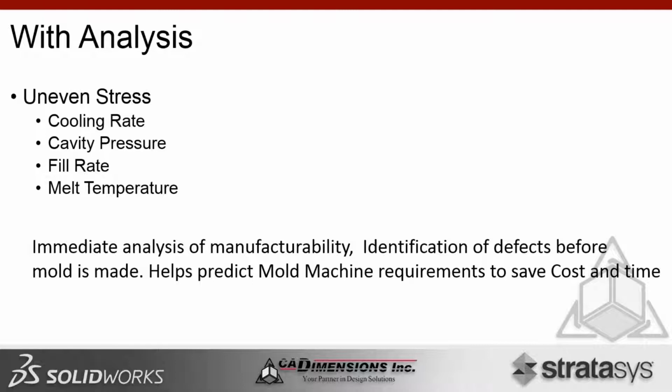Typically warpage is caused by, in general, uneven stress. Uneven stress caused by the cooling rate of the material. One side of the material is cooling at one rate versus the other side. Cavity pressure, the inability to have a more uniform pressure from the gate to the other end of the cavity, and how do we adjust viscosities and those type of parameters to ensure a much closer cavity pressure, then pack it out properly. Fill rates, are we filling slow or fast? And then adjusting maybe your viscosity of the material with your melt temperatures.